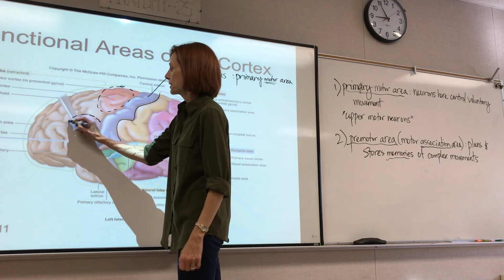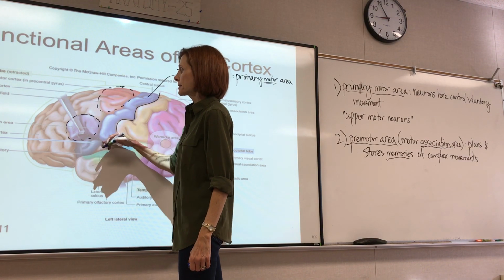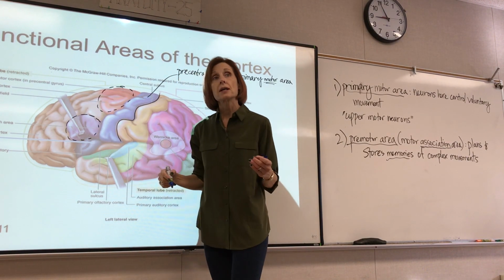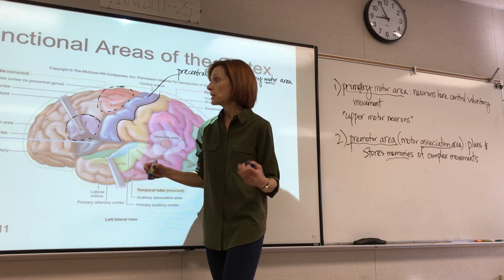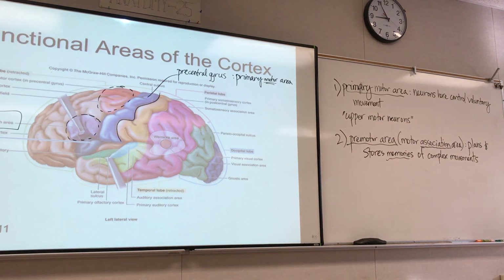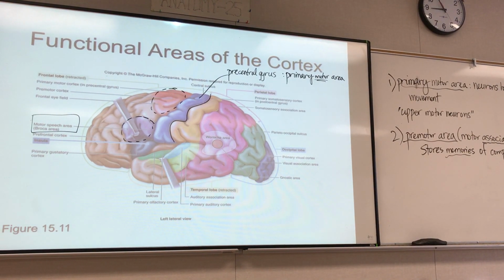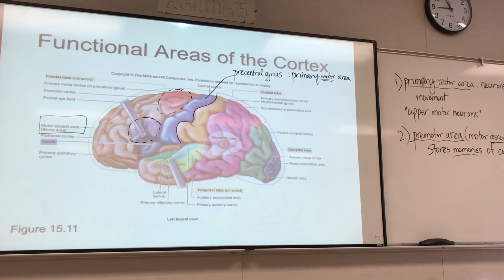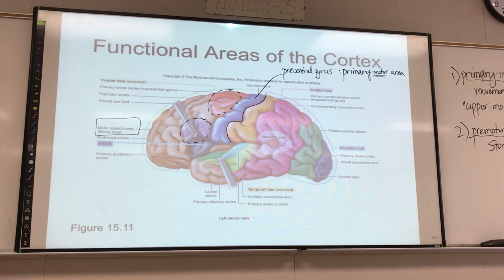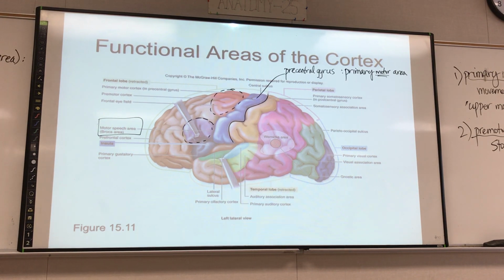Okay, notice there's an area right here shown in purple. This borders that lateral sulcus. This is another important motor area. This is called the motor speech area, also called Broca's area. Okay, motor speech. So this name tells you exactly what it's going to do. You can use either name, I do not care. This controls muscles of speech.